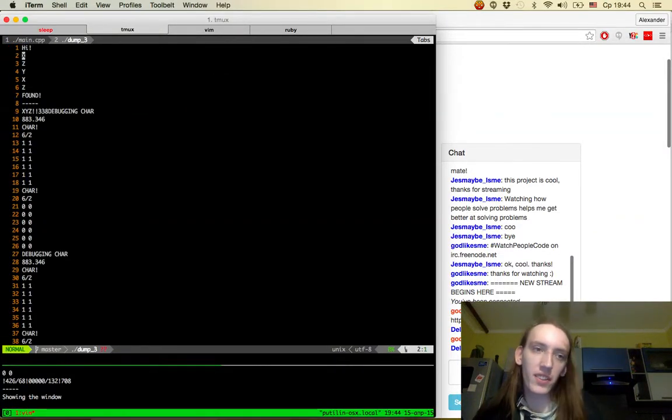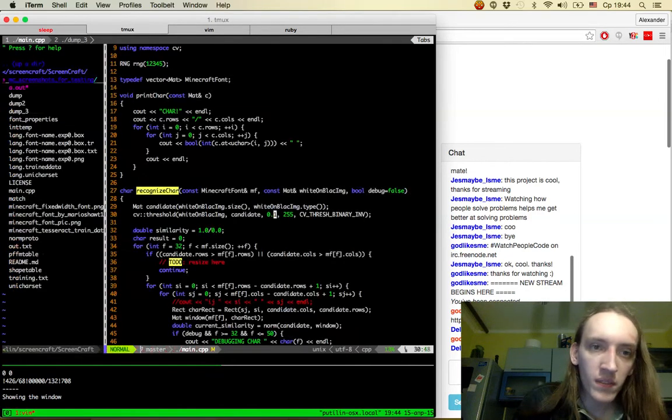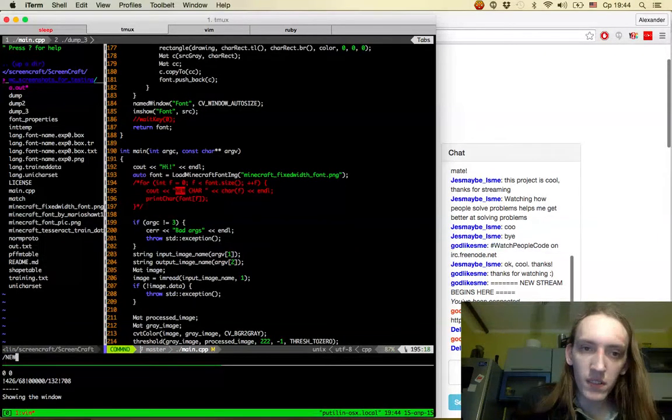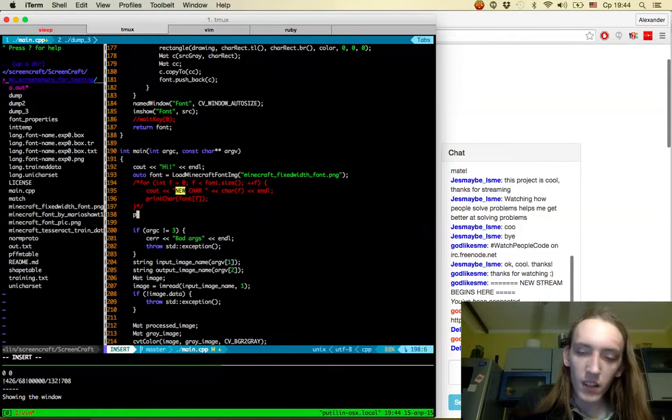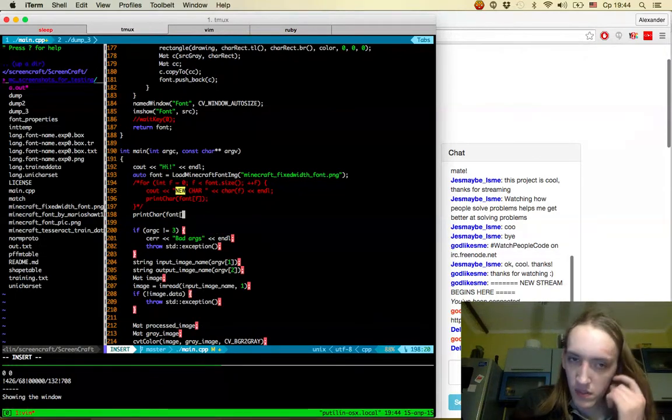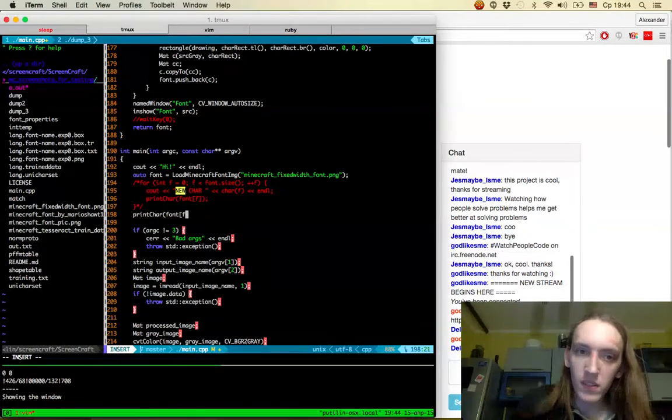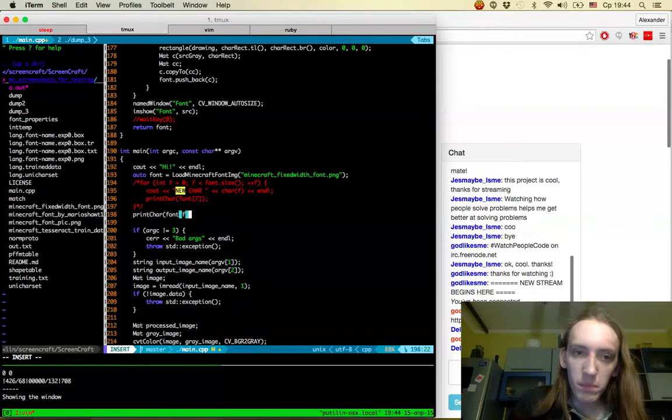Okay, here is the, let's actually print comma. Okay, this should work.